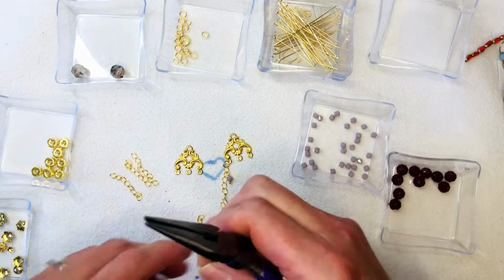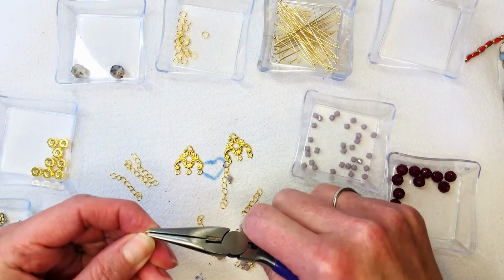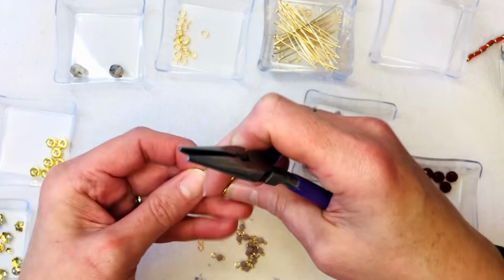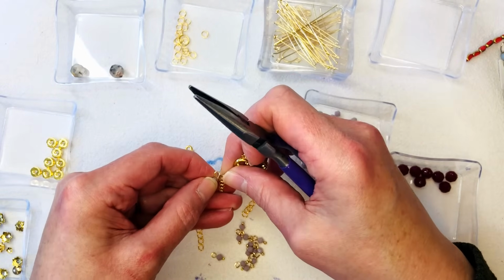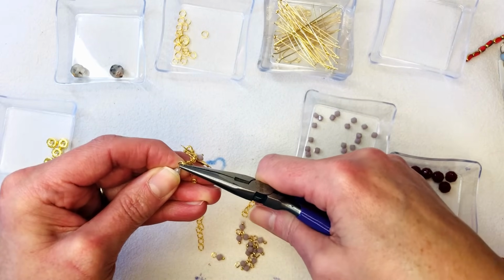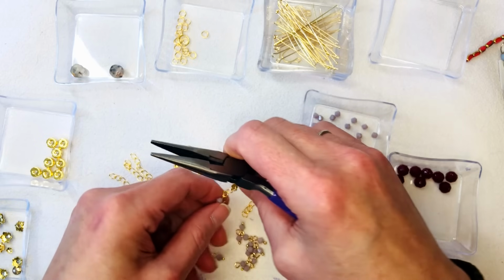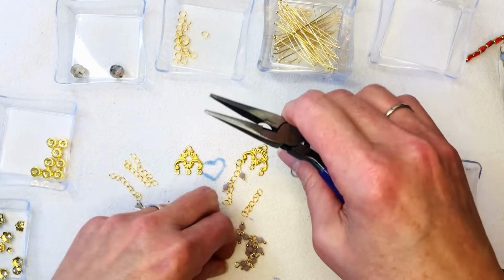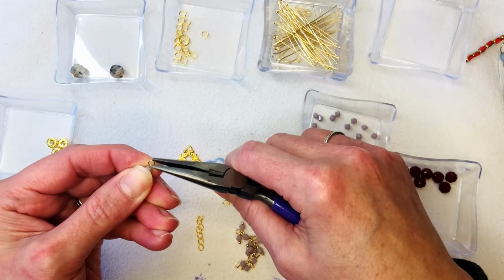So let's just hook on a couple more of these to that chain. Some of my loops leave a little something to be desired today, but I think I might have got a bad batch of head pins. I got some really good strong ball head pins. They're nice and thick, but it's kind of weird, like they're not bending correctly, and for the life of me I don't remember where I got these, so where I won't get them again. But I'm sure if I go digging around to the last couple places I've ordered, I'd probably find where I got them.